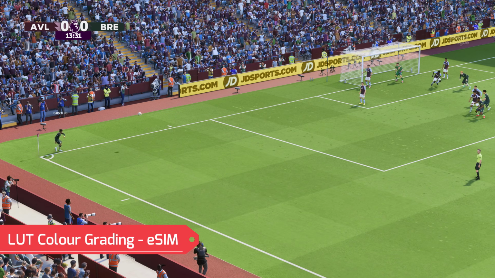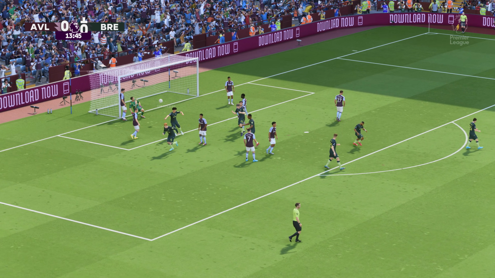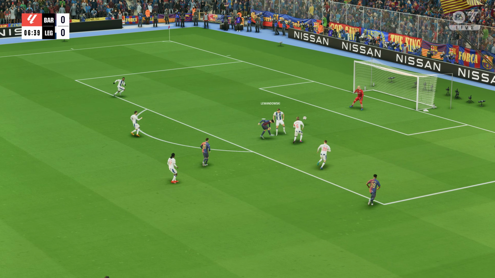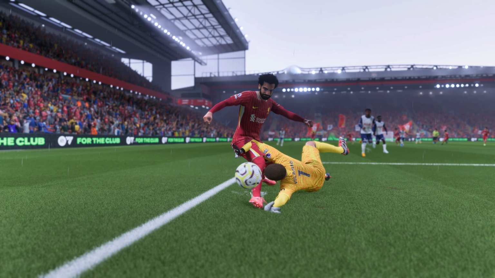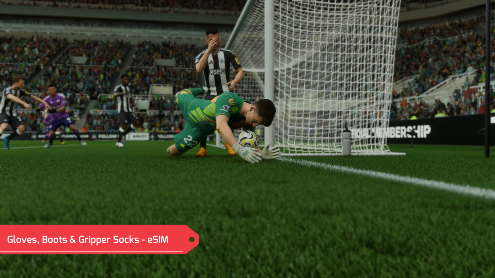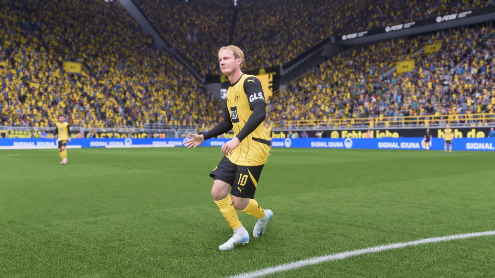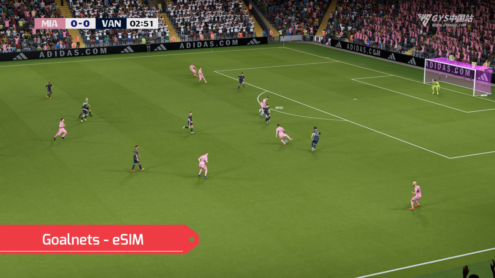We also have a LUT color grading mod. It might seem subtle, but this applies a realistic color grade and shading filter that brings a more lifelike tone to your picture. We also have a mini boots and gloves pack, as well as gripper socks and wrist tapes assigned to correct players.